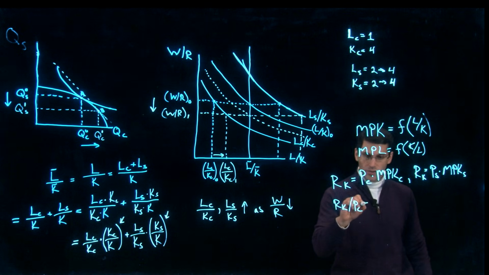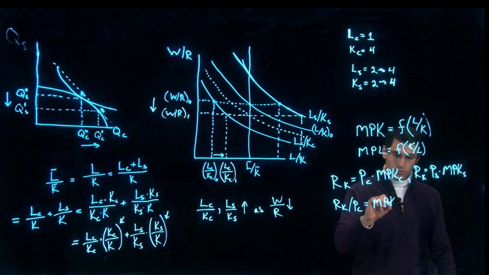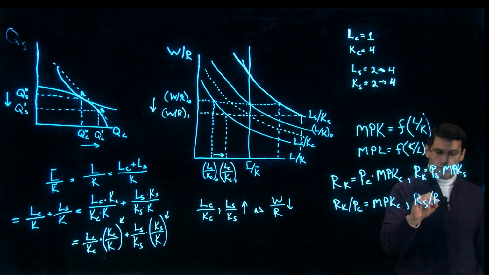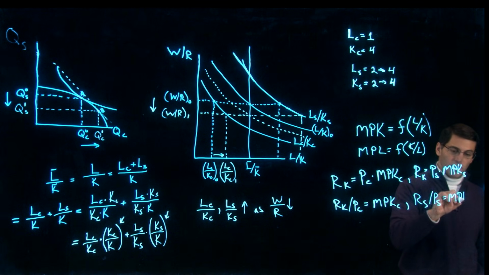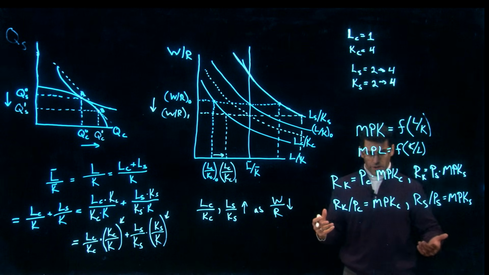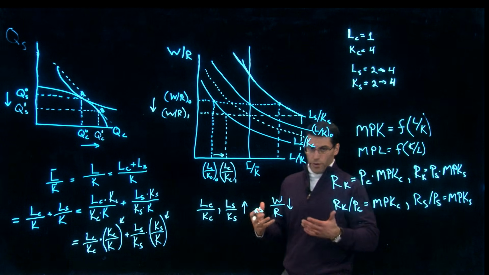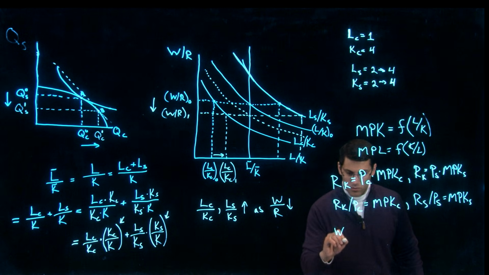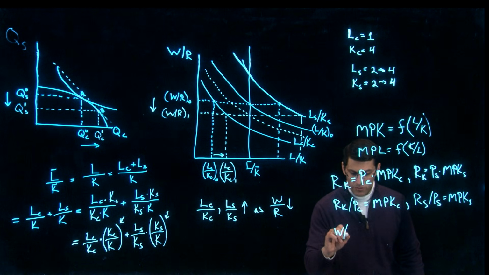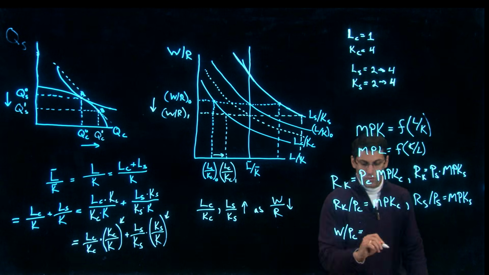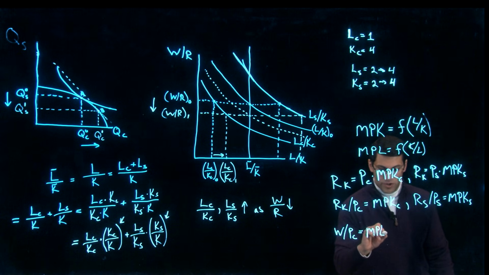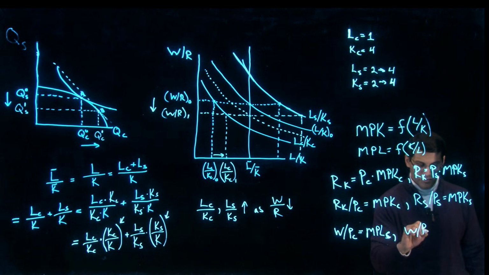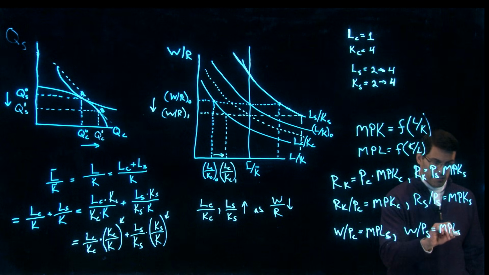And we can write both of these in real terms by dividing through by the prices. Because as stated before, what we care about is the real rental rate and the real wage. We care about the purchasing power of the wage and of the rental rate. And likewise, we can also write that the wage in real terms, in terms of the price of computers, would be equal to the marginal product of labor in computers, and the wage in real terms in terms of the price of shoes equal to the marginal product of labor in shoes.